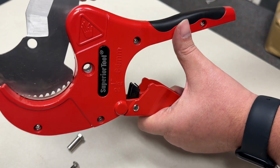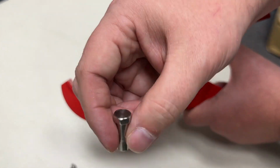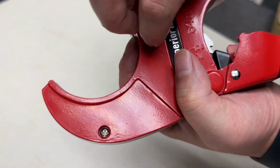Angle the blade as you get it back into the groove. This will help it lock into place and line up your holes. Next, take your bolt and slide it through the back until it pops all the way through. Then reattach the screw on the front side.